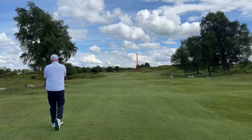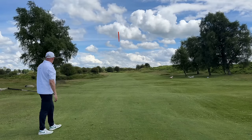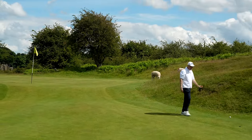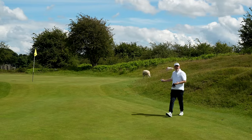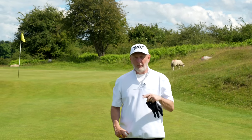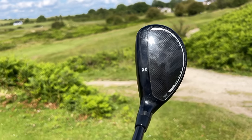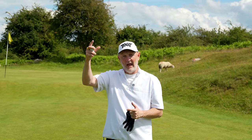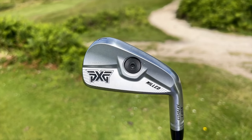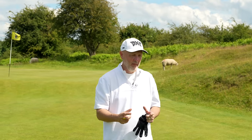How does the hybrid work on the fairways? That's probably one of the best shots I've ever hit on this hole from that far out — it was the hybrid, finished pin high. The difference between the two was very similar in distance, but we've got a nice gap in yardage. What the four hybrid brings that the four iron doesn't is bulk and mass, which allows manufacturers to place the CG weight into the back of the head. This lets the ball get airborne more easily, giving a much higher ball flight even though the lofts of both are very similar. Ball speeds are a little bit faster too, creating that important distance gap.